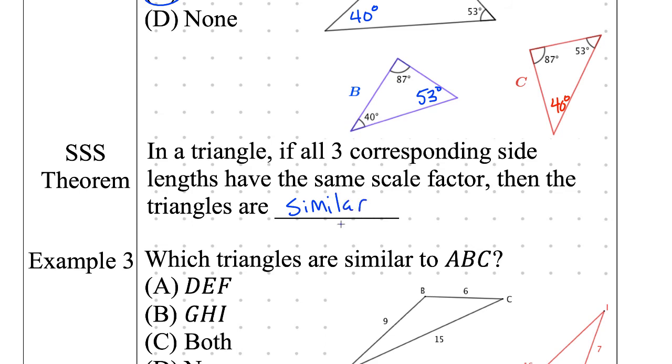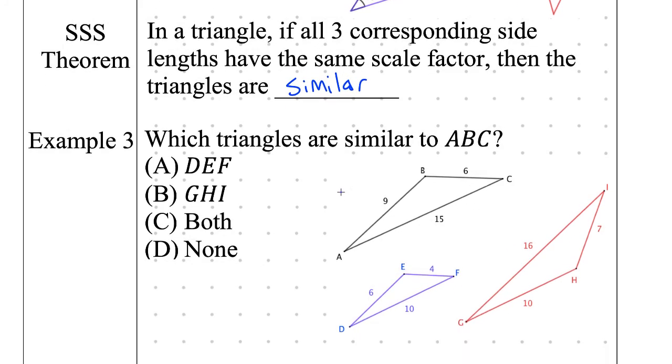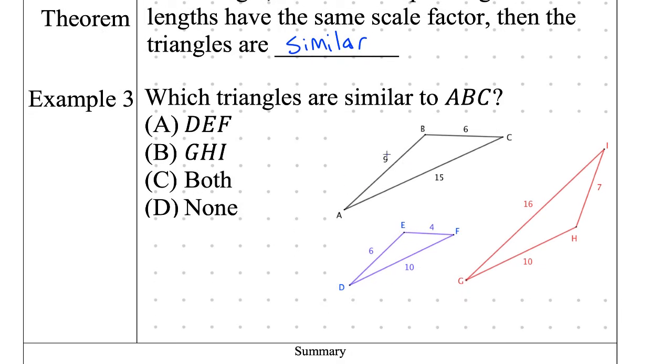It's that easy. But you have to check all three, because typically what happens for your trick question is like this divided by this will be okay, this divided by this will be okay, but this one divided by this one is not going to be okay. It's like that last third one that doesn't work out, and they'll try to trick you that way. So you have to check all three of them.